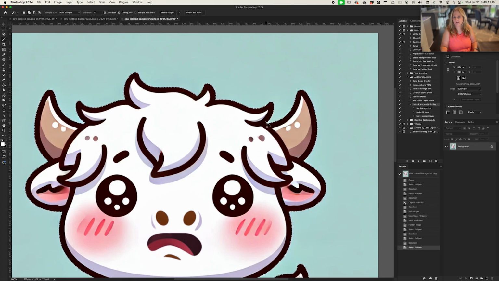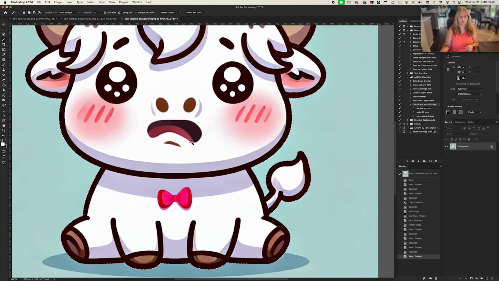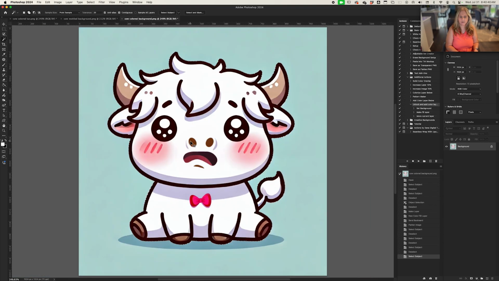But I think before I do that, I'm going to deselect and I'm going to click this little drop down and I'm going to click cloud, and then I'm going to do it. And it's using their online technology versus what's coming in Photoshop. I don't really know the difference. I just know that it did a better job. I can see here that it did not select this white area and it only selected the subject. So now that I have my selection, I have a couple of choices.